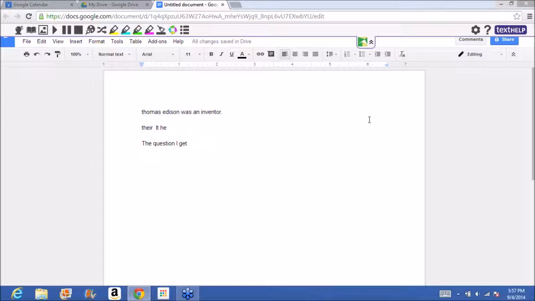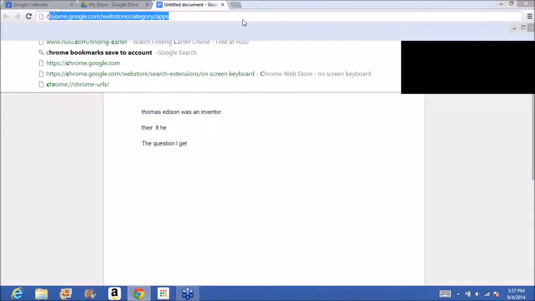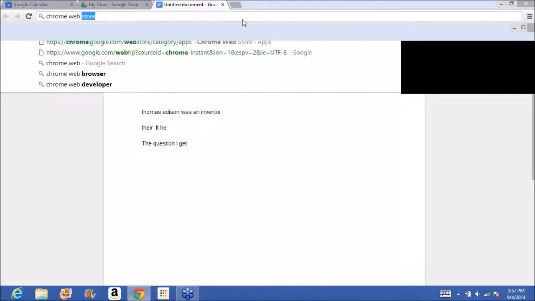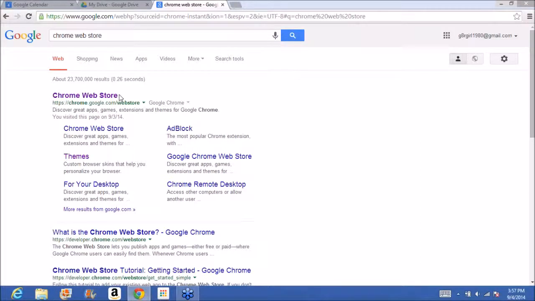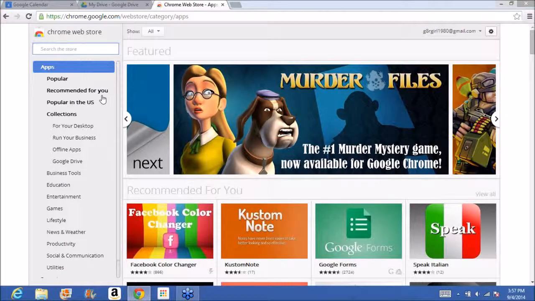All right. I don't see any more questions at this time, so now we're going to go ahead and go into the Google Chrome Web Store. Just like Apple and Androids, Google has their own web store. And within their web store, they have categories and fancy things to look at to get distracted by.